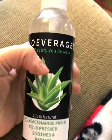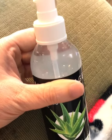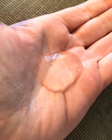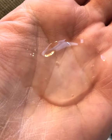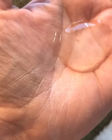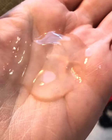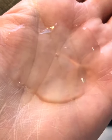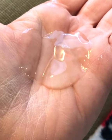I got my aloe vera gel and I'm going to pump a little in my hand and see how it feels. This is all natural — you can see how dry my hand is. What I love about aloe vera gel is it's just so cold to the touch. I want to show the consistency; if it's really runny, to me that means something's wrong or it's old. But this is thick.